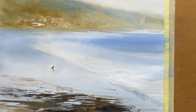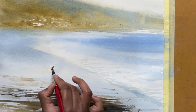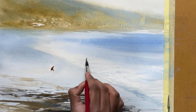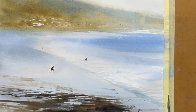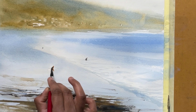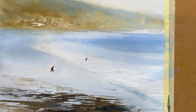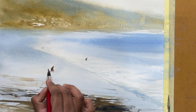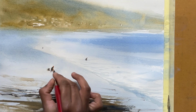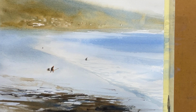Put in his wetsuit next. And the other surfer needs to be a little bit lighter. And the third one even lighter. A few details in the surfboard as well. Yep, so that's done. So the next step is to connect him with the rest of the painting.